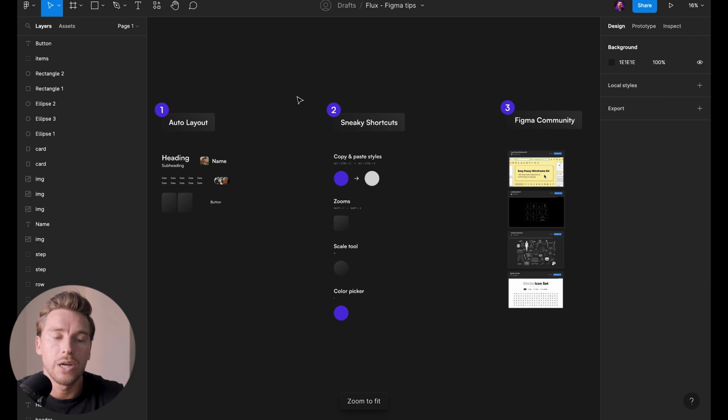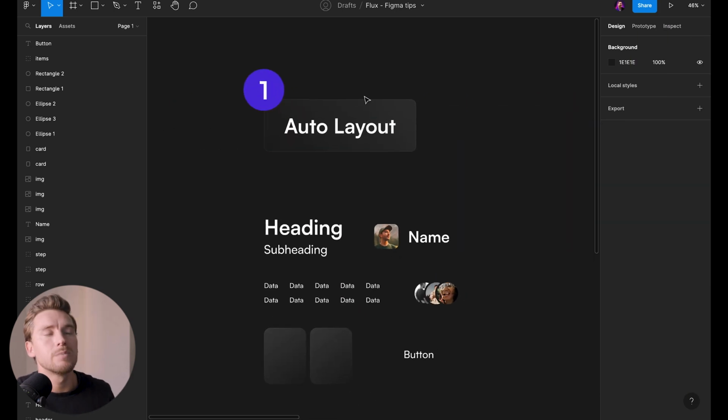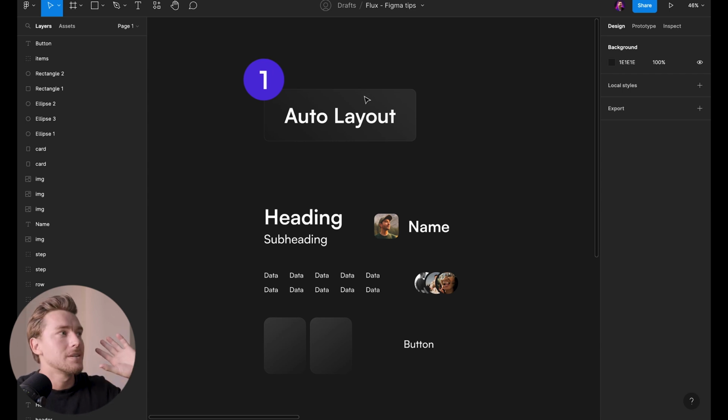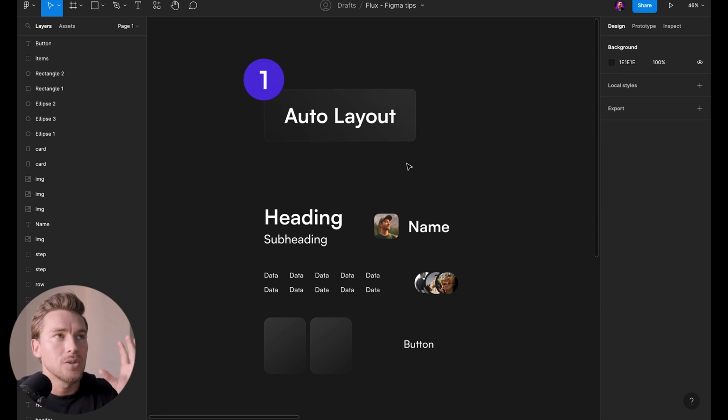All right, everyone, we are inside of Figma. Let's jump to the first point. And this point, it's the biggest point. This is the thing you need to be using in 2023 if you want to be serious about design, UI design, web design. You don't have to dig into the deepest of depths of auto layout immediately, but I think you should be starting to use it just for smaller things.